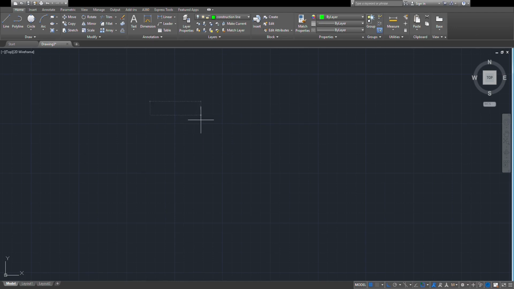Sorry, I didn't turn on the layer. So I'm going to draw the construction line and the vertical. Okay, so the first object will be our circle, diameter 22 circle.